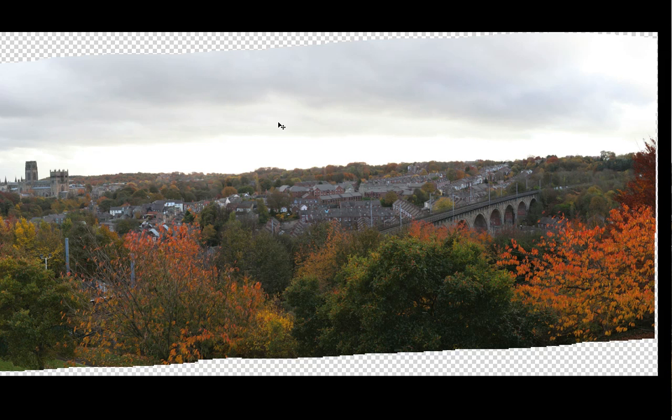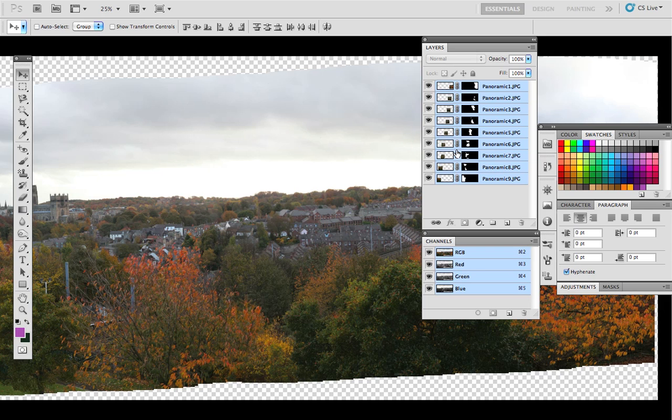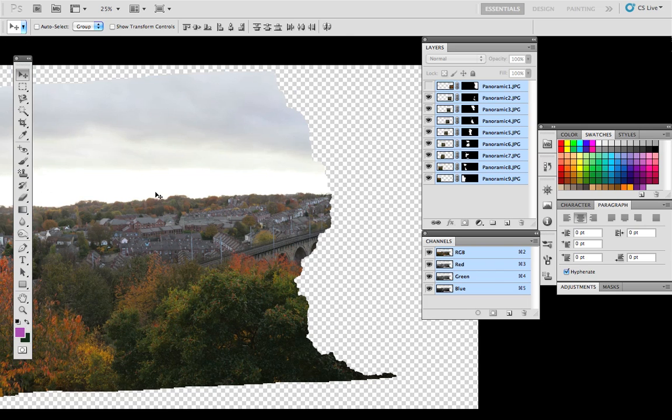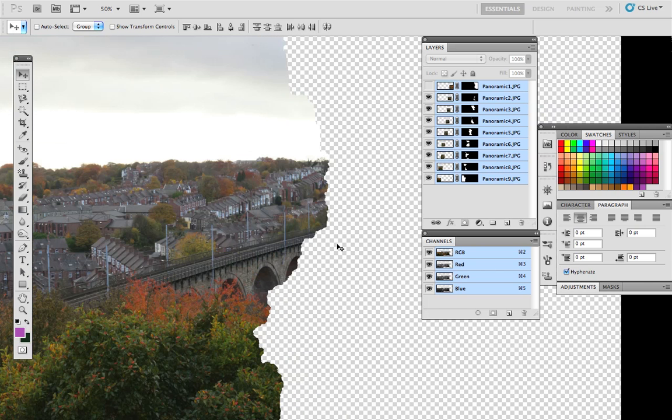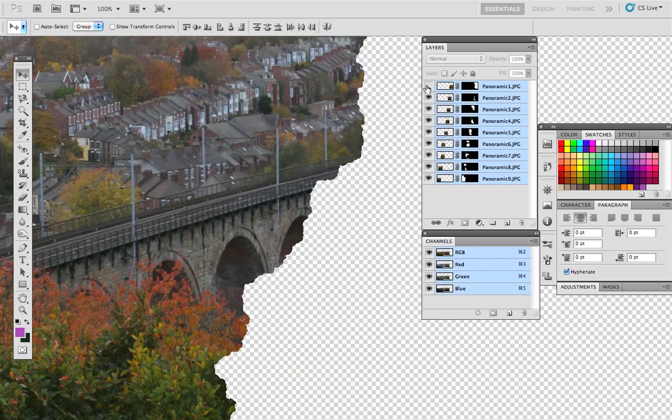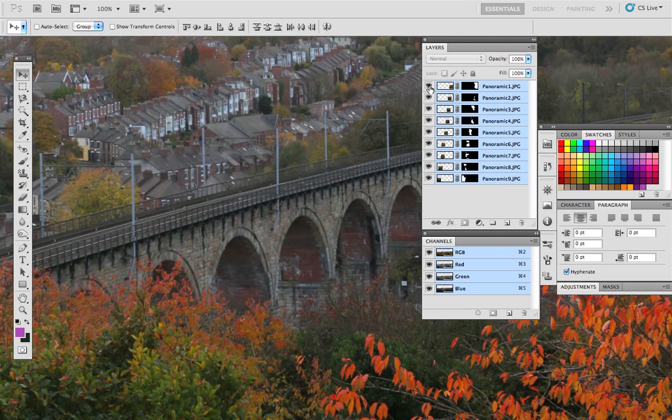So now that we've seen that it's stitched those images together quite well, we'll just jump back out of this, and what I'll do is, you don't need to do this, but I'm just going to turn off these layers just to show you how it joins them together. If I just zoom in here, you can see the rough edges where it's actually stitched these together. Now you can see that join is right here. In fact, if we look down the bottom here by the bridge, see that join is right there, and if I just turn this layer back on, we just cannot see that gap where we've put it back together.